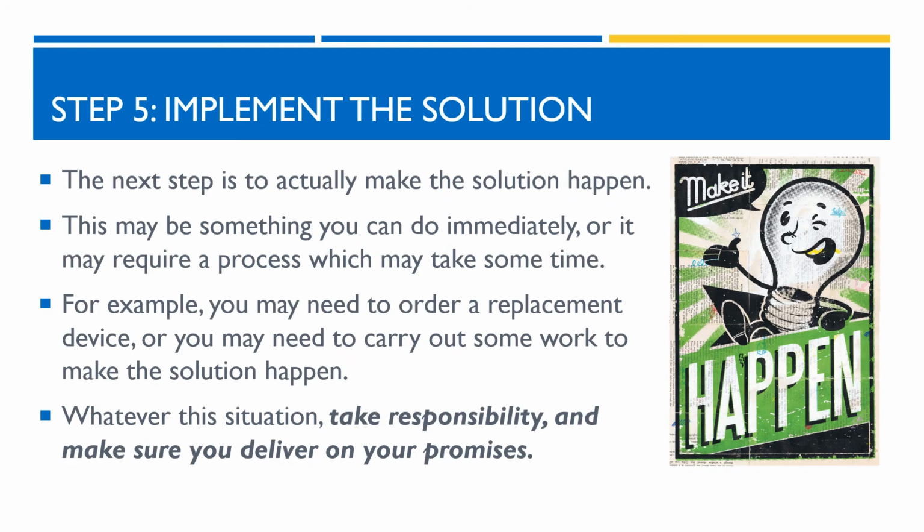The next step is to actually make the solution happen. This may be something you can do immediately, or it may require a process, which may take some time. For example, you may need to order a replacement device, or you may need to carry out some work to make the solution happen. Whatever this situation, take responsibility, and make sure you deliver on your promises.